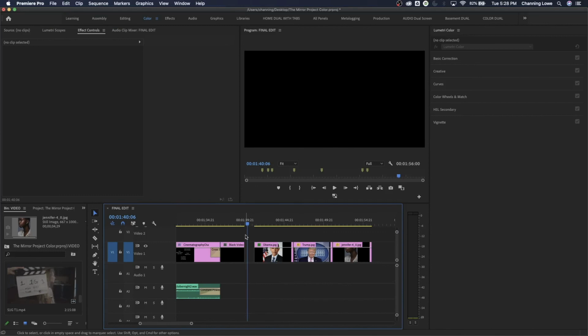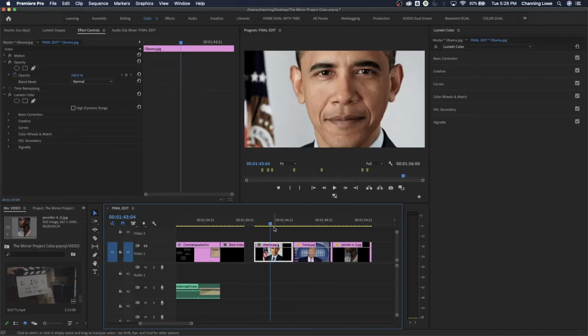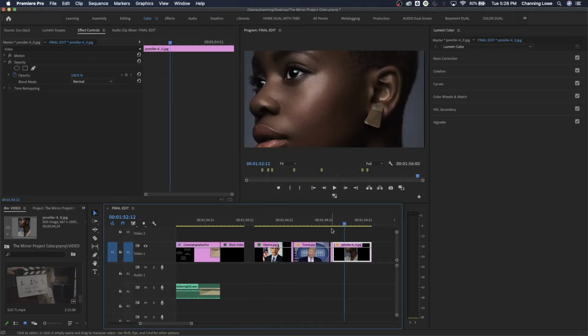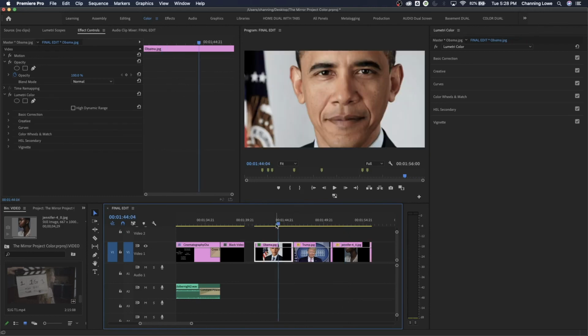All right, I've imported a few images here from the interwebs. One of them is our former president, Barack Obama, and depending on when you're watching this, our former or our present president, Donald J. Trump. And then I've brought something in with some darker skin tone here so we can demonstrate the hue of each person's skin, that we're talking about tone, darkness levels, not color so much. Which is kind of interesting.